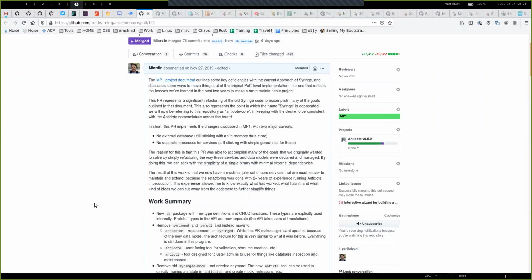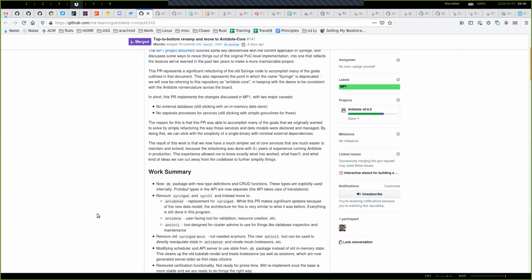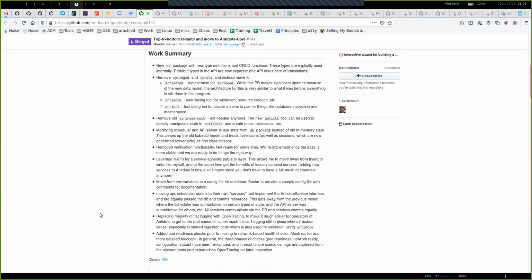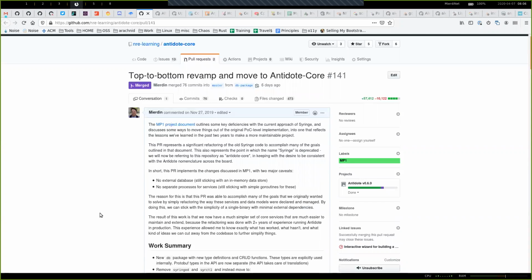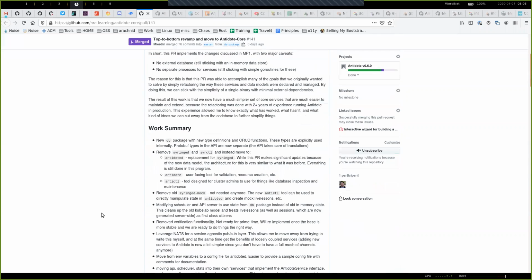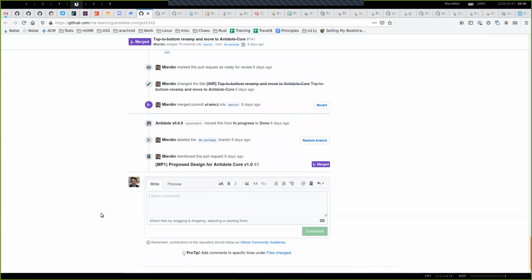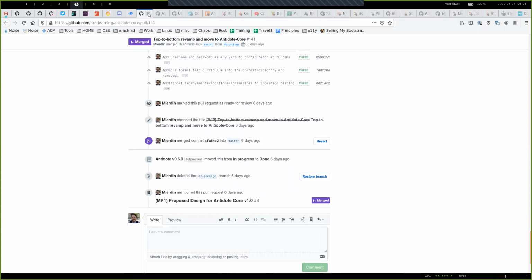Actually, that's not even fair to say. The original intention of the PR was much smaller than this, but basically with the intention that it turned out to be, I felt pretty good about it. I felt pretty good that the antidote CLI tool, for instance, was in a good place, which we'll get to in a second. Basically the observability instrumentation, so being able to understand where things are from a tracing perspective, I think is really good. So I felt really good about it, and merged it. I don't know when, but sometime last week. Looks like I did it fairly soon after the last stand-up, which actually makes sense.